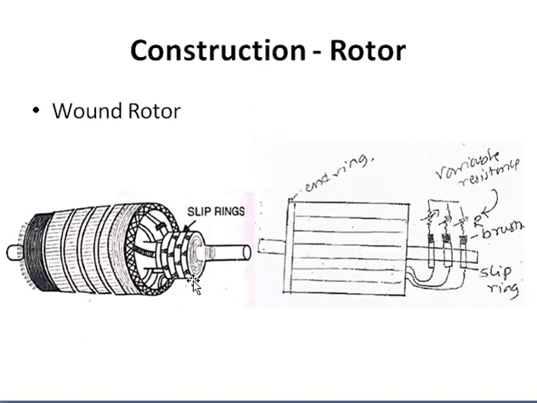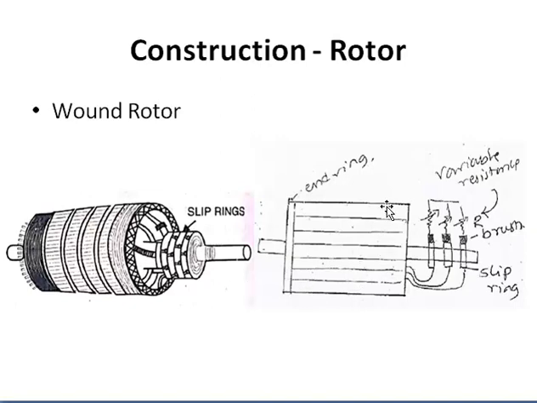Next one is the construction of a wound rotor. The wound rotor is very similar to what we just talked about, the squirrel cage. It consists of a laminated cylindrical core and carries a three-phase winding similar to the one on the stator. The rotor winding is uniformly distributed in the slots and is usually star connected. Okay, and on one end this winding is connected together or short circuited using an end ring, and the other end, okay, here is the picture, the other end of the winding is connected to slip rings.